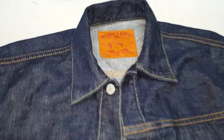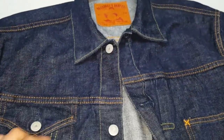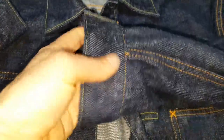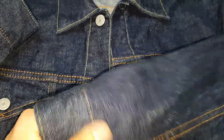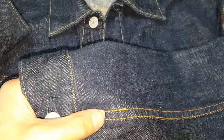Just chatting about a MOMOTARO jean jacket that we've got in for some work. The work we've been doing on this one was shortening the sleeves. We've shortened the sleeves by, I think it was just 1.5 inches from memory. So we've put it back with all the thick stitching on there, and then obviously we've lost some of the cuff opening there. With the rivet on and stuff, obviously it would be very tricky to move that up.